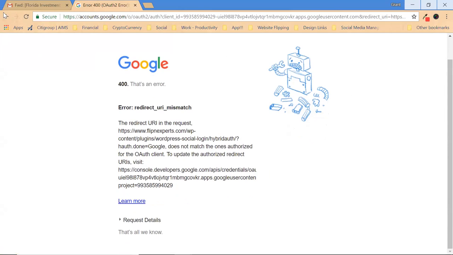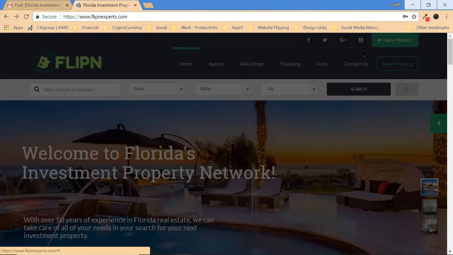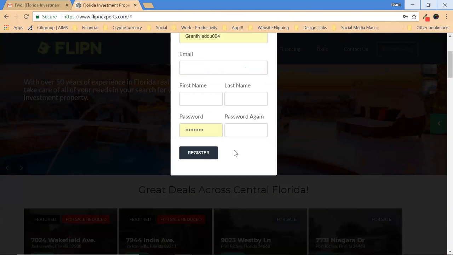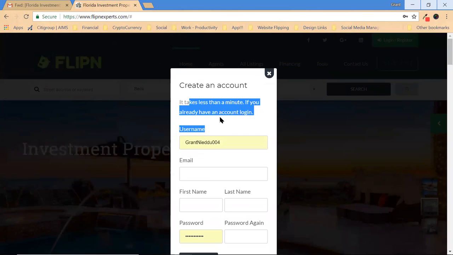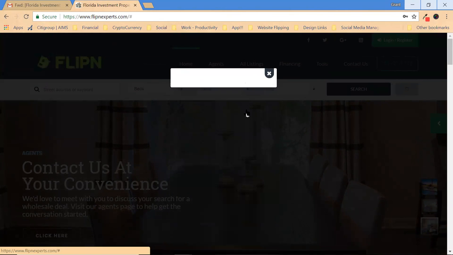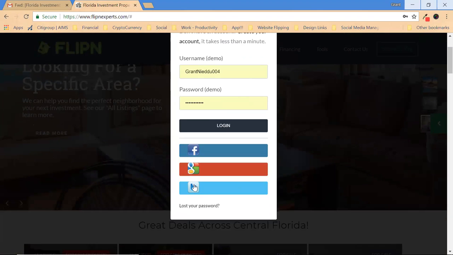But also, if I try to create a user, if I try to create a user, it won't let me create it with a social. So to log in with the social, you actually have got to have whatever username and password you have match whatever username and password you use, the email address has got to match what you've had here. Now, that's kind of obvious.